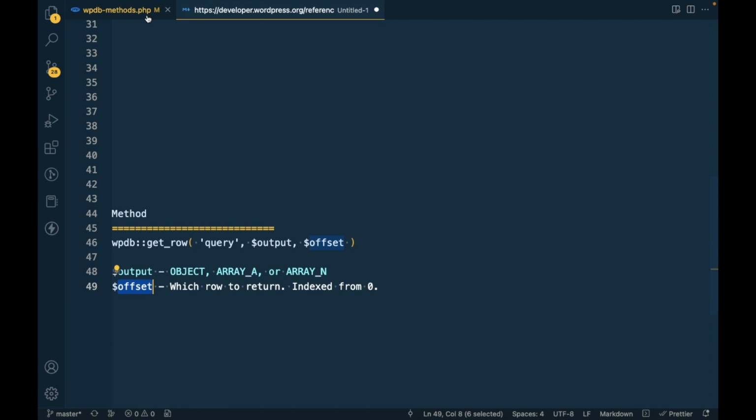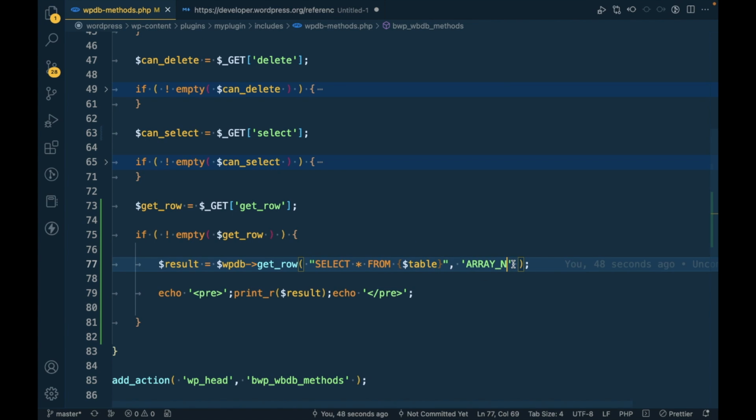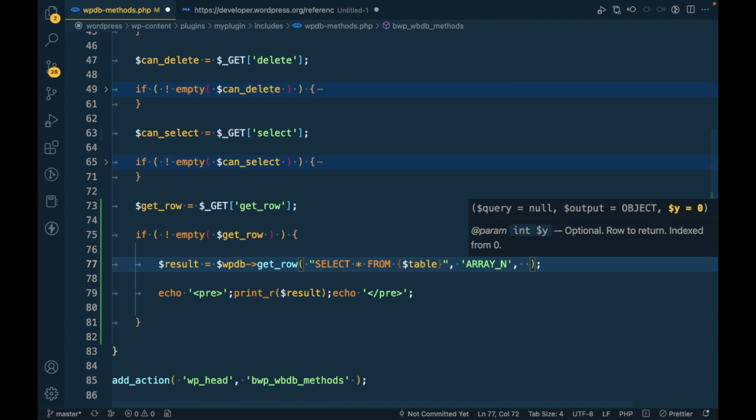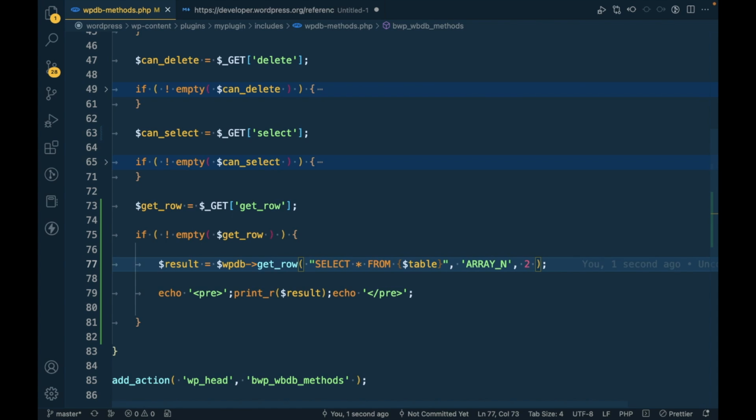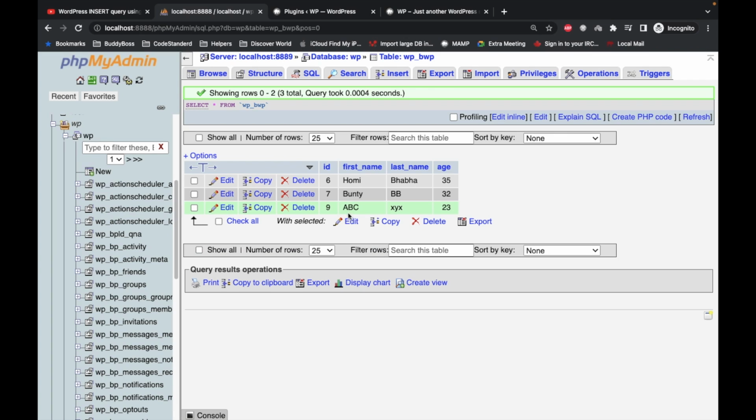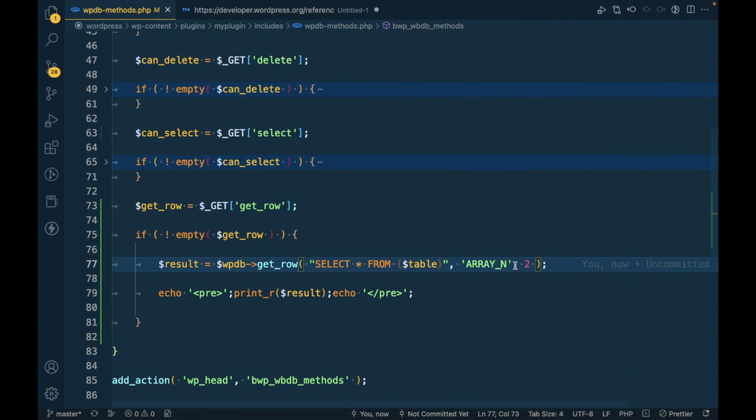I will pass the third argument, the offset, and now we should be getting this last row as a result.